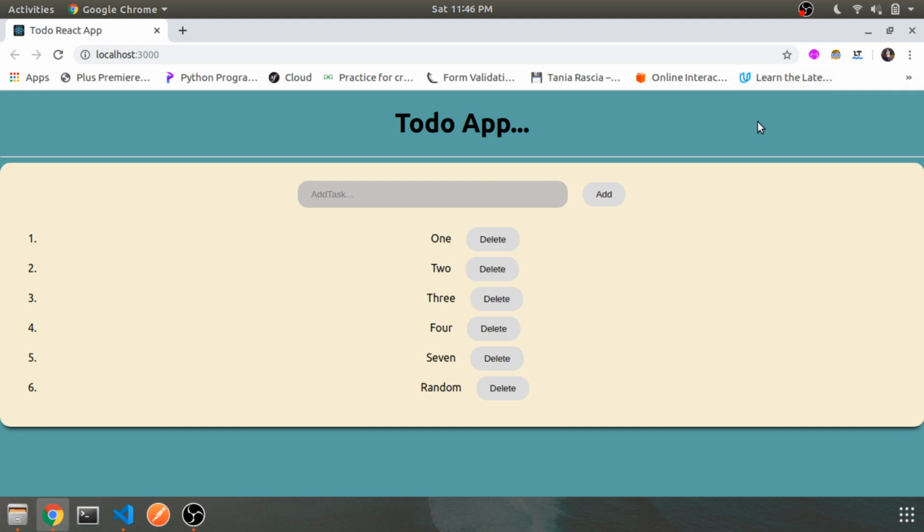So in the previous video we have seen how you can create a simple to-do list app using React. So the motive of this video is to not create an application but to show you how you can deploy this same to-do list app to a public domain. So for this tutorial I'll be using GitHub Pages to host your website freely.